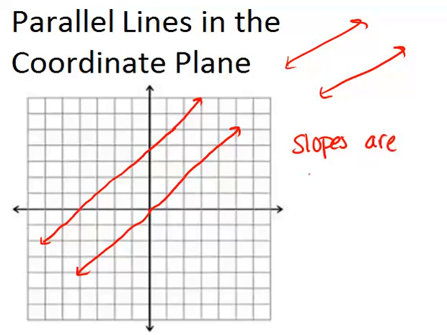For any two lines, if their slopes are equal, then those lines are parallel. And same with the other way around. So if two lines are parallel, then their slopes have to be the same.